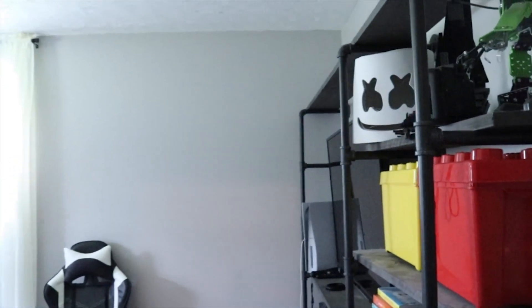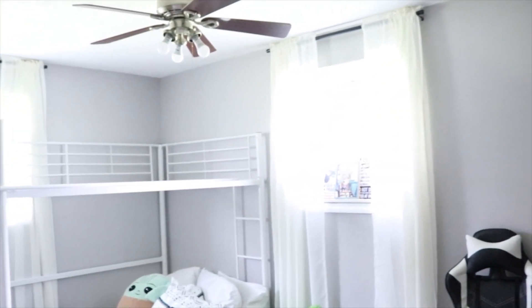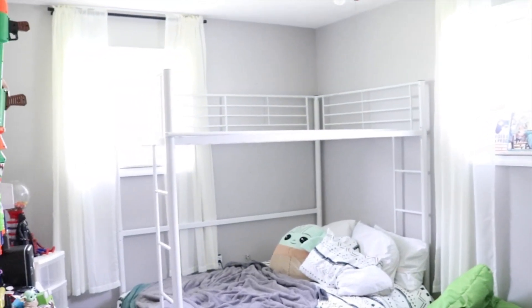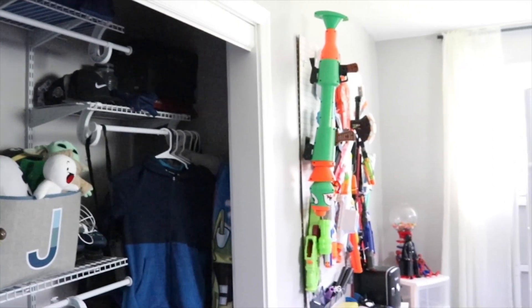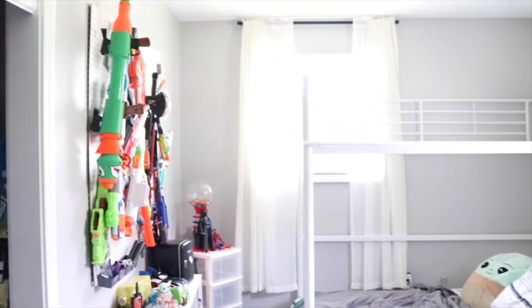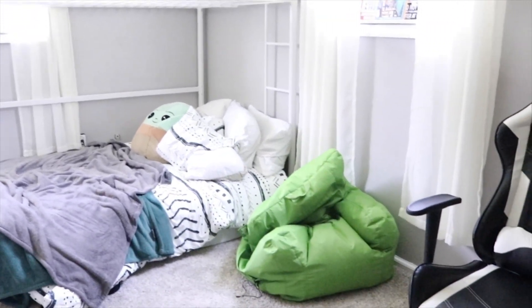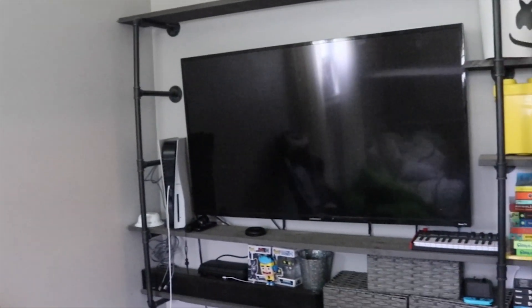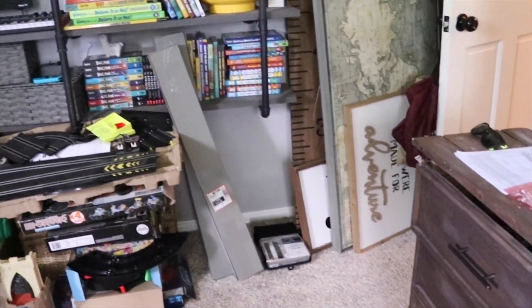Now let's get started on the room. This is my son's room — it is a pretty decent size, which is nice. My son was used to having a separate space for his toys and his gaming and then his bedroom, but with this house we do not have a finished basement. So this is his room where he hangs out with his friends, he sleeps, and all of his toys need to be in here. He's nine years old, so he is still into a lot of stuff. I just want to transform this room to give him a big kid room — somewhere where he can hang out and also sleep.